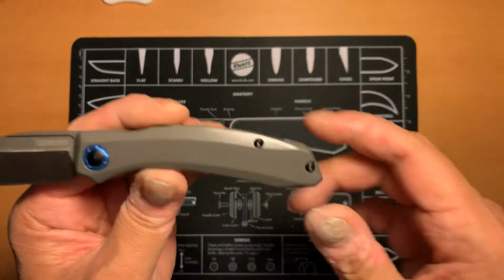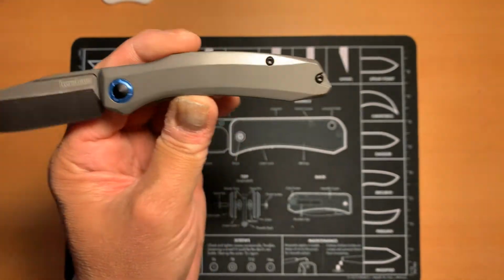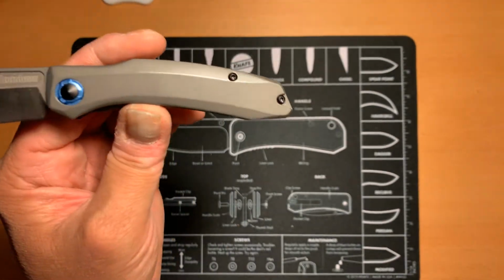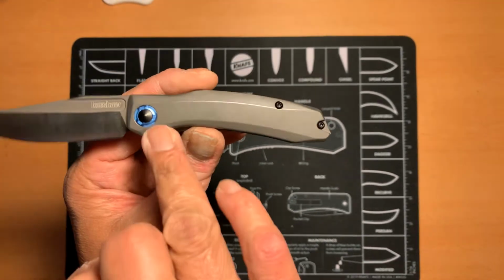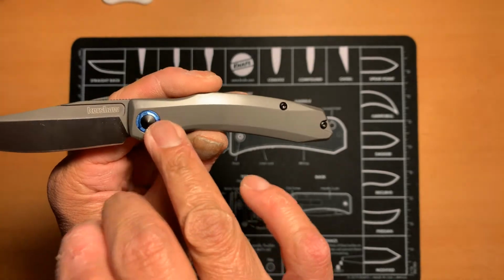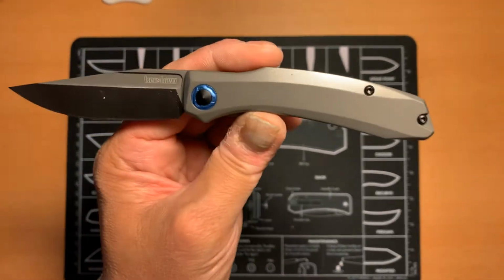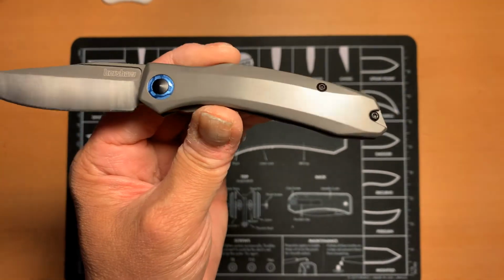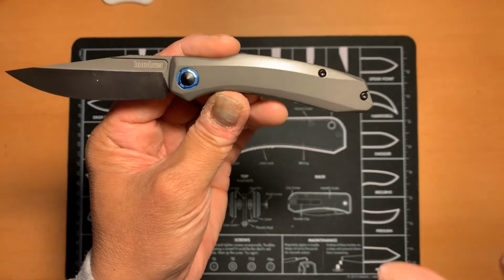So it's got the nice PVD gray coating on there. A lot of people don't really know how to feel about that. I got to be honest with you, I'm not that crazy about it either. However, because it's got this blue stainless steel pivot around the black pivot right there, that ring does kind of stand out. Gives it a little bit of class, because your eye definitely needs something to catch on rather than just all gray.